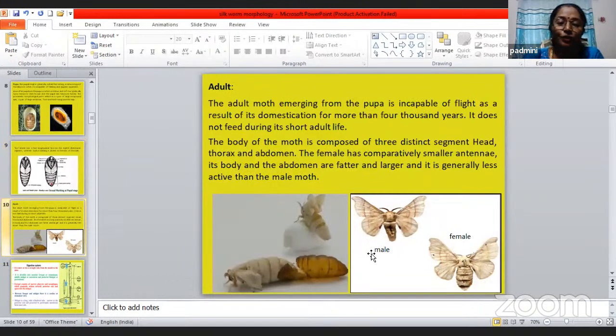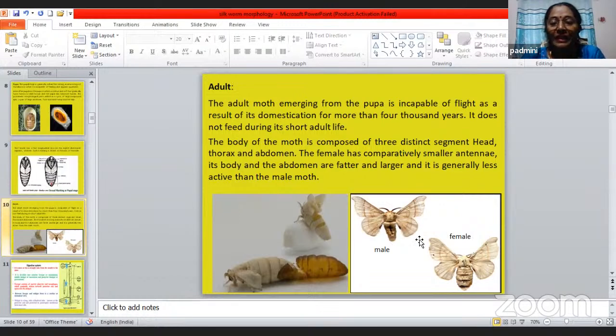Okay, so how is the adult going to look? After the metamorphosis has occurred, the adult emerges from the pupa. They have wings, antennae, and the abdominal segments. You can also see that the male is always narrower or thinner when compared to the female. What is the other important feature? You can see the antenna: it is longer in the males, whereas the antenna is smaller in the female. This is how you differentiate between a male and a female moth.